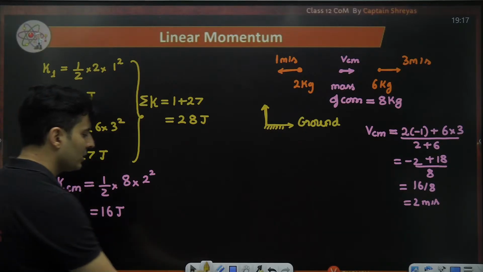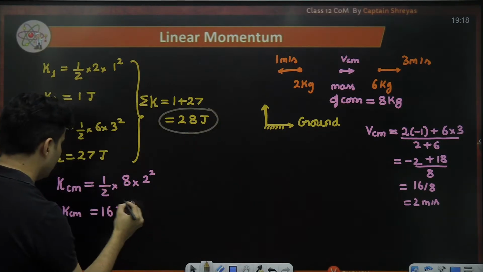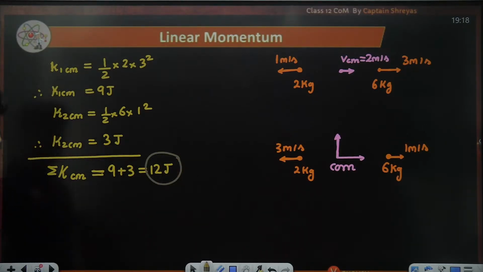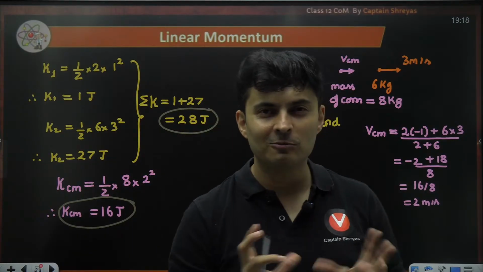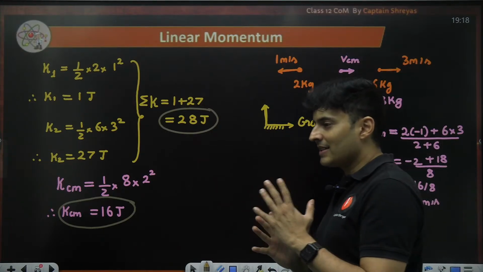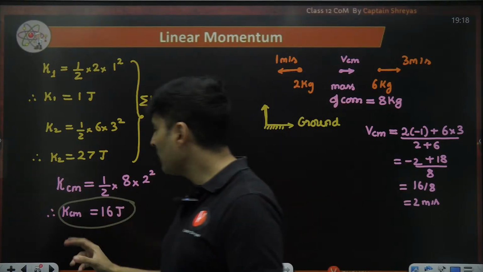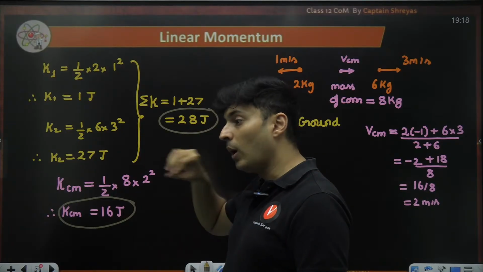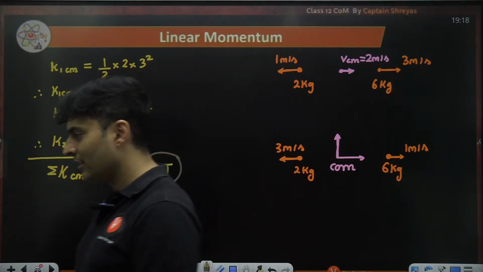Now focus your attention only on these numbers. This one, and this one. Notice if you are able to see something, some kind of mix and matching. If you do, you will find something is adding up to something. You are getting some kind of a relationship. Are you able to see that? This is the total kinetic energy as you are seeing. This is the kinetic energy of the center of mass. This is the kinetic energy with respect to the center of mass. Can you see it?